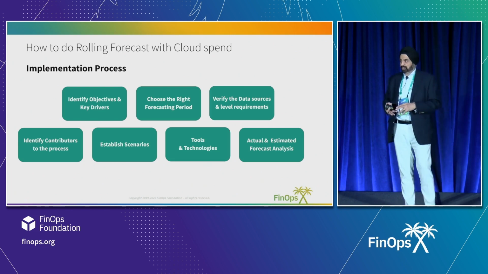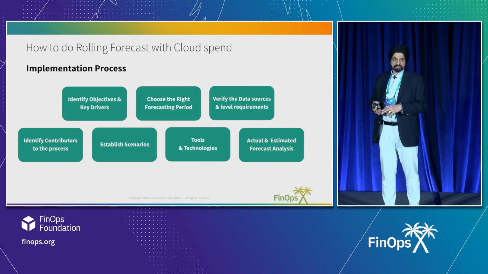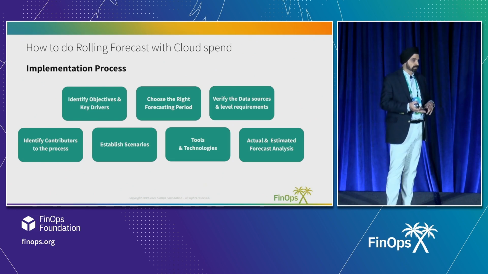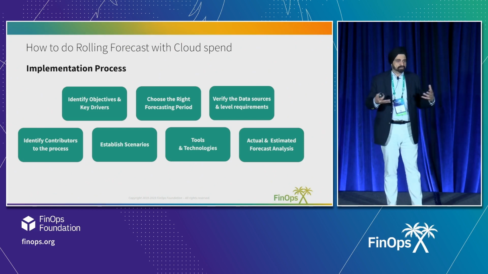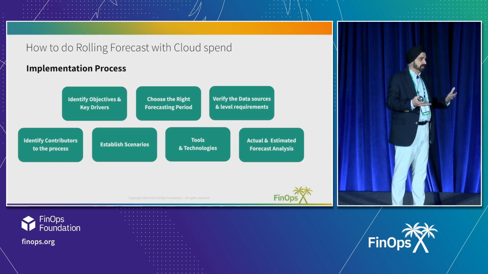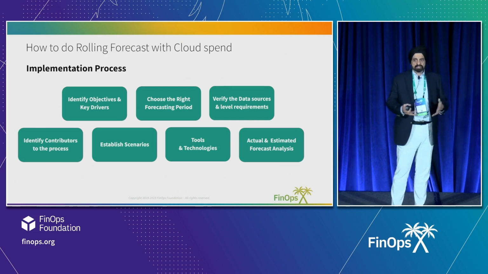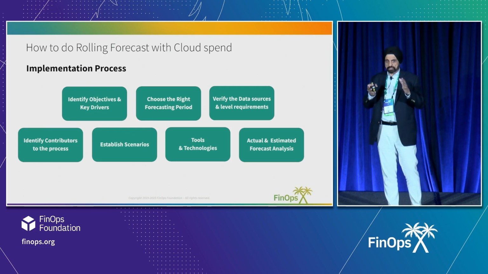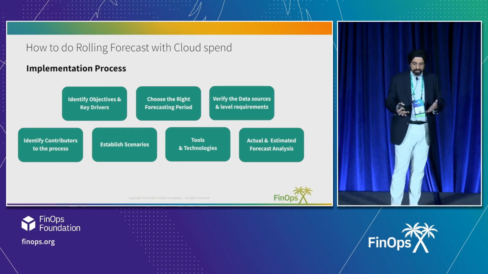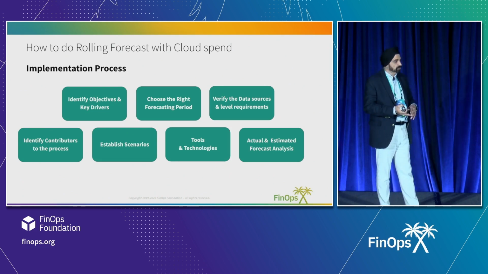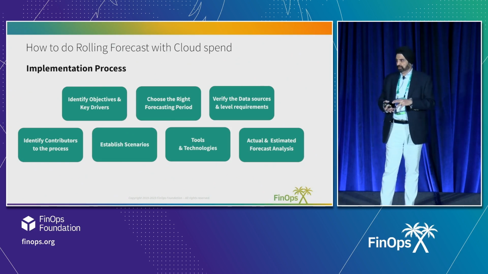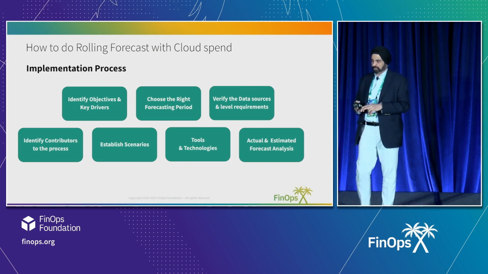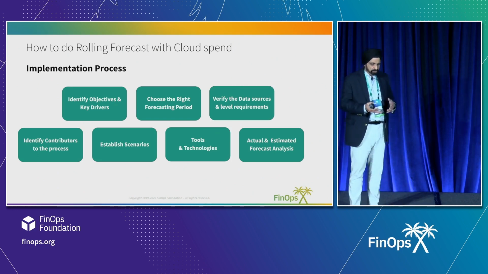The other one is verifying your data sources, right? Basically, where are you getting the data from? Like all your billing systems, all your ITAM systems, all your CMDBs, et cetera, right? All that has to be taken into account to give you a true forecast, your true cost of ownership. So your forecast has to be based on your true cost of ownership, right? Not just one piece of data. So definitely your sources are important. Who is contributing to that process? With all the different personas that you're going to work with, your procurement, your engineering, your finance, et cetera, right? Product owners, so you have to take them into consideration.